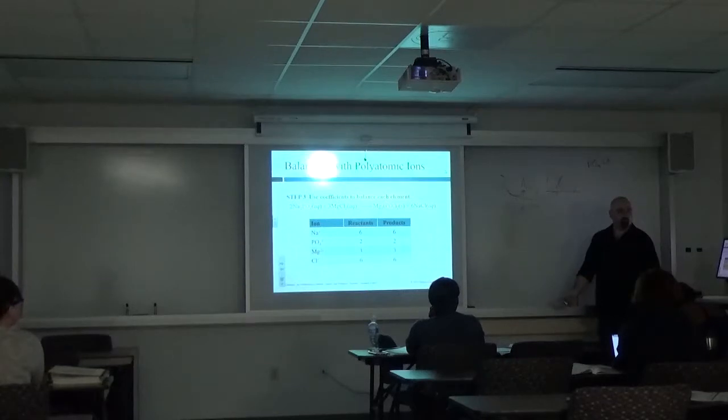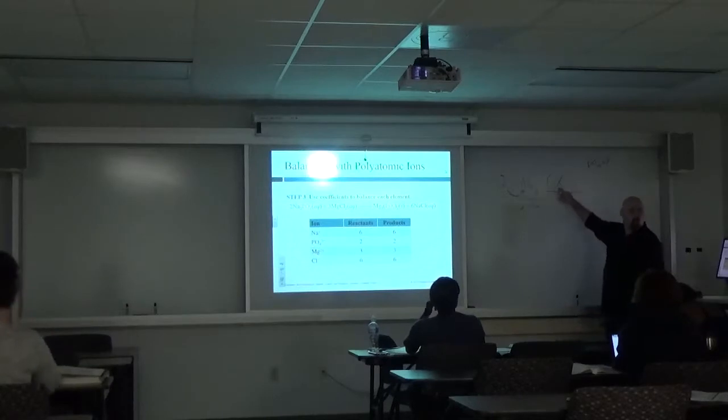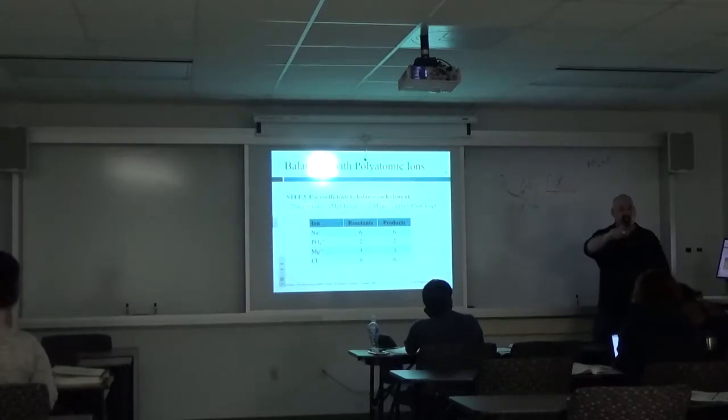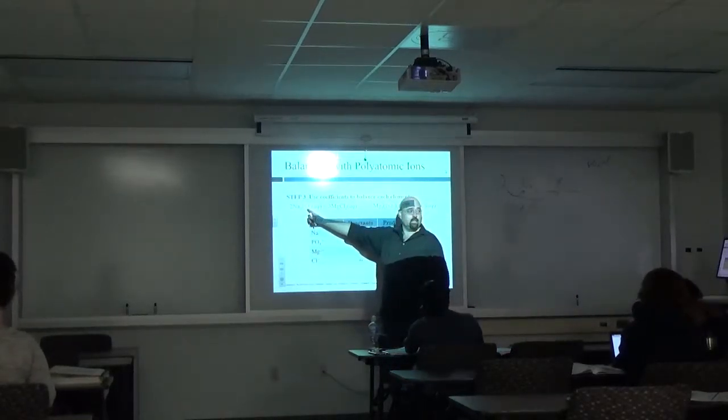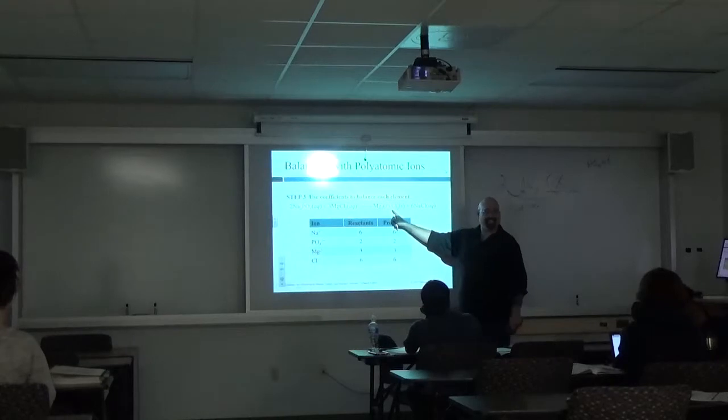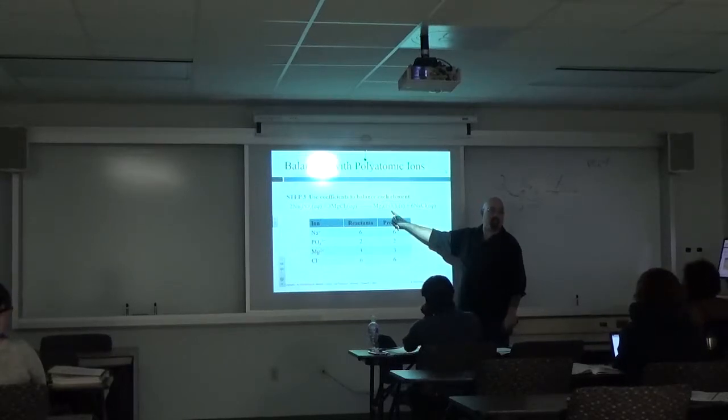Follow? So, as long as we make sure that we have the same number of X on the left and the right, then we're balanced. Doesn't matter what X is, right? Now, this would be different. This would get much harder if we were going from phosphate to phosphite. What would that be? Instead of PO4, it would be PO3. Now, all of a sudden, we got to start worrying about oxygens, and it's still not that much harder because it's just phosphate plus oxygen or minus oxygen.